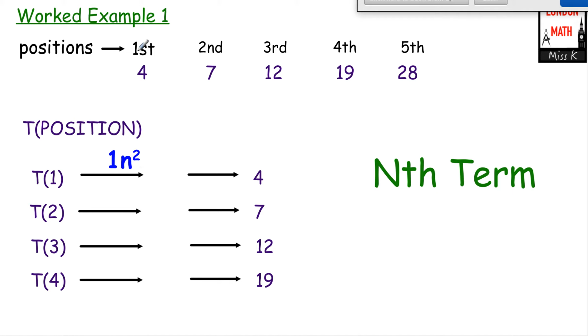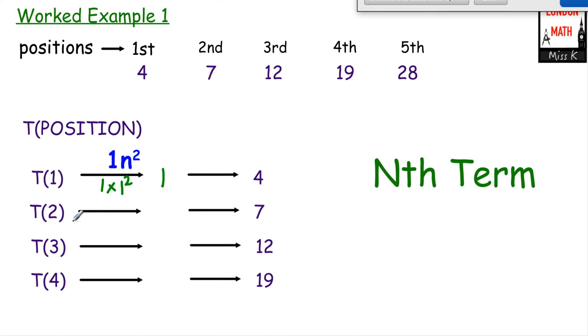So if I start substituting the positions in, I want to generate 4. So I already know that this exists in my formula. I know it's a quadratic because it contains an n squared. I know there's a 1 in front of it because I've halved the second difference, and half of 2 is 1. So let's have a look. So I do 1 multiplied by, now my first position is 1, so I'm going to substitute 1 into this formula. So that's 1 times 1 squared. Well, 1 squared is 1, and 1 times 1 is 1.